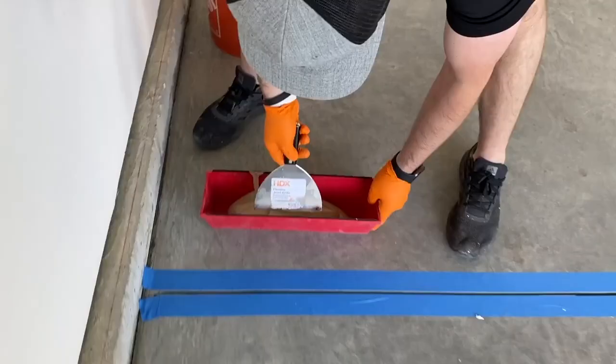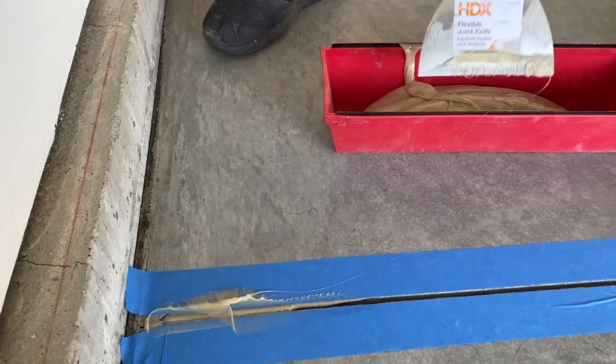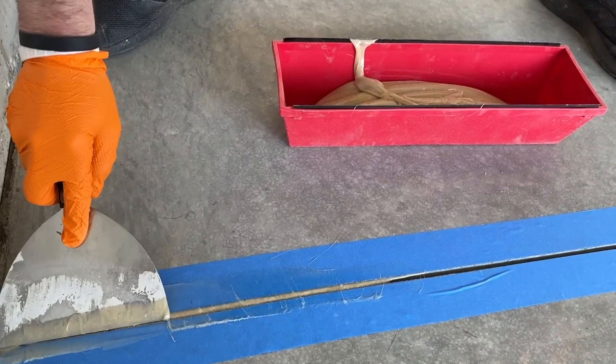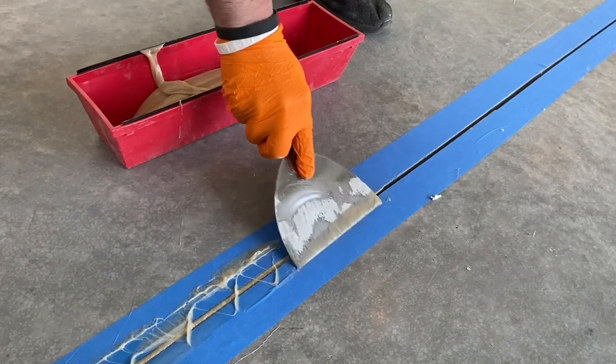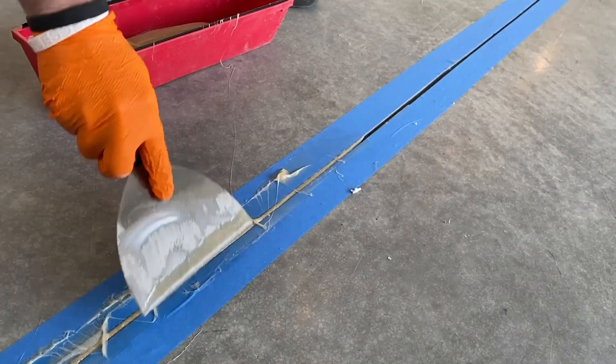And then we're just gonna start pushing that down into the joint here. So these are pretty deep joints, so this is gonna take up quite a bit of this patcher paste, and we just want to make sure it gets pushed all the way down in there. So you see I'm hitting it a couple times, really pushing that, working that in there.